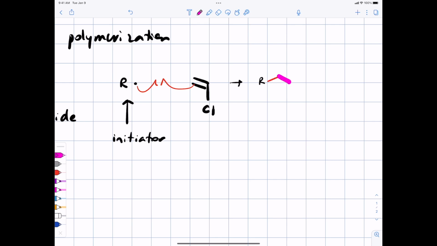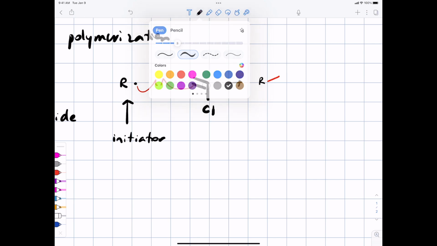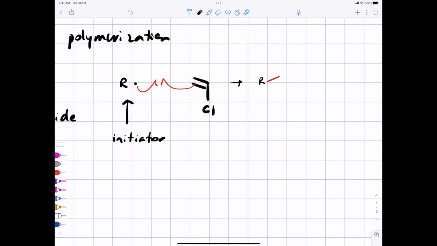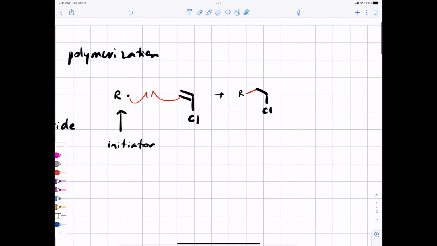And then what's left behind is the other carbon. Now notice that I chose to put the new sigma bond with carbon 2 of the olefin. The reason I chose to do that is to put the radical on the carbon that is also connected to the chloride. Any reason you can see why that might be a good idea?